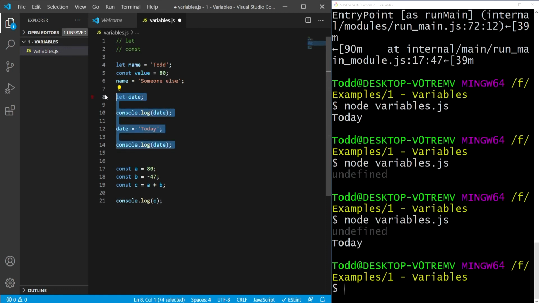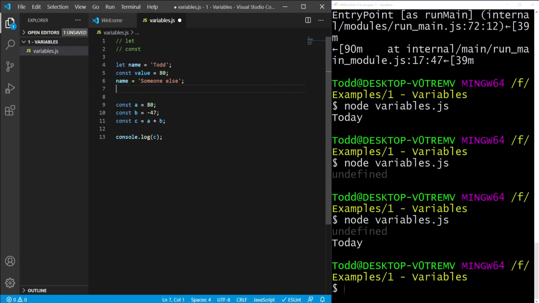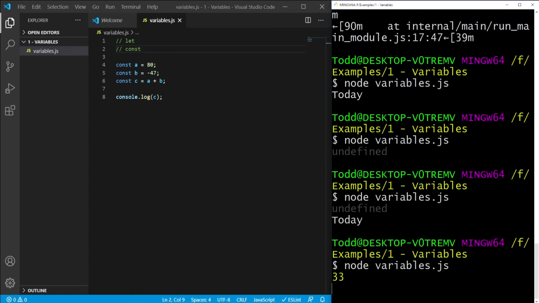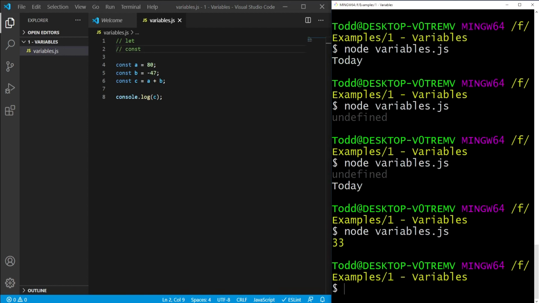I'm going to go ahead and remove these since we're done with it. Same with this since we're done with it. Save. So if we console.log C, let's see what happens. We're going to get the number 33.